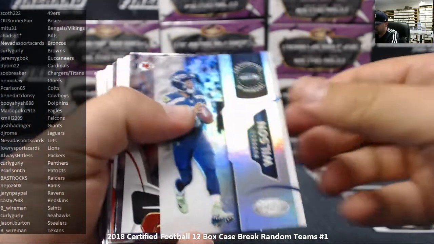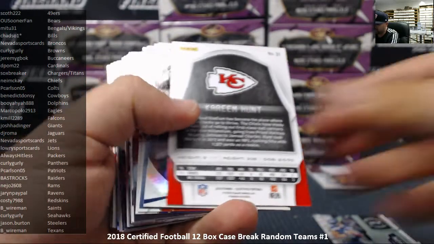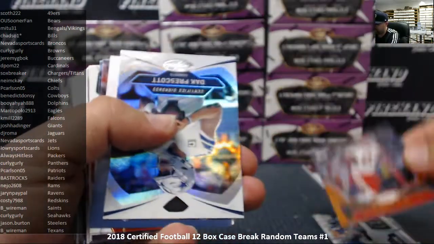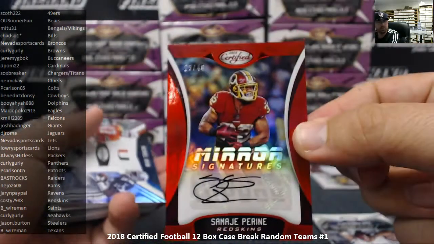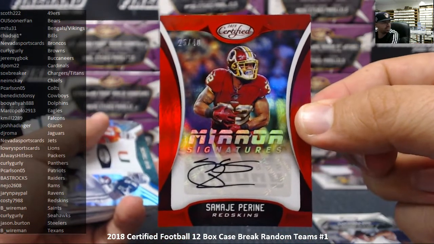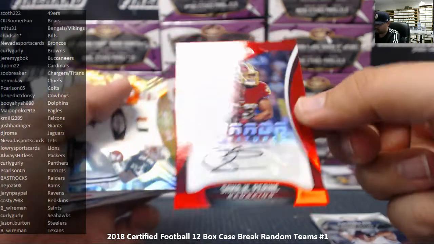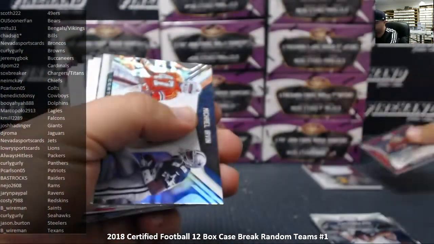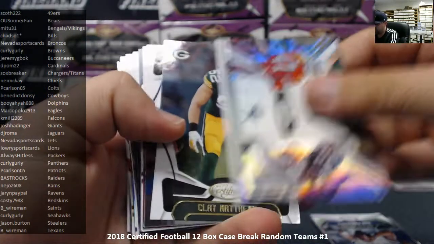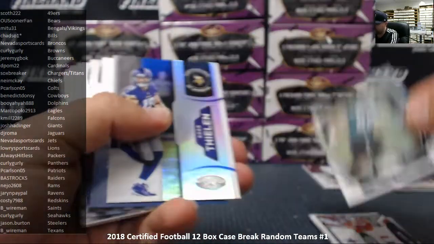Okay. Russell Wilson, Seal of Approval. Kareem Hunt, numbered to 225 for the Chiefs. Dak Prescott, Diamonds. Samaje Perine, Mirror Signatures, number 25 out of 40 for the Washington Redskins. Washington Redskins going to Coasty 7988.